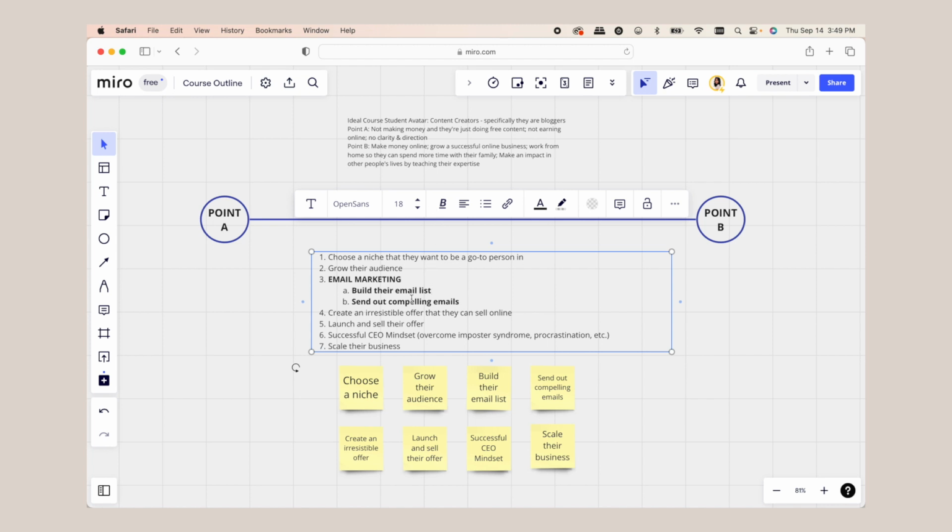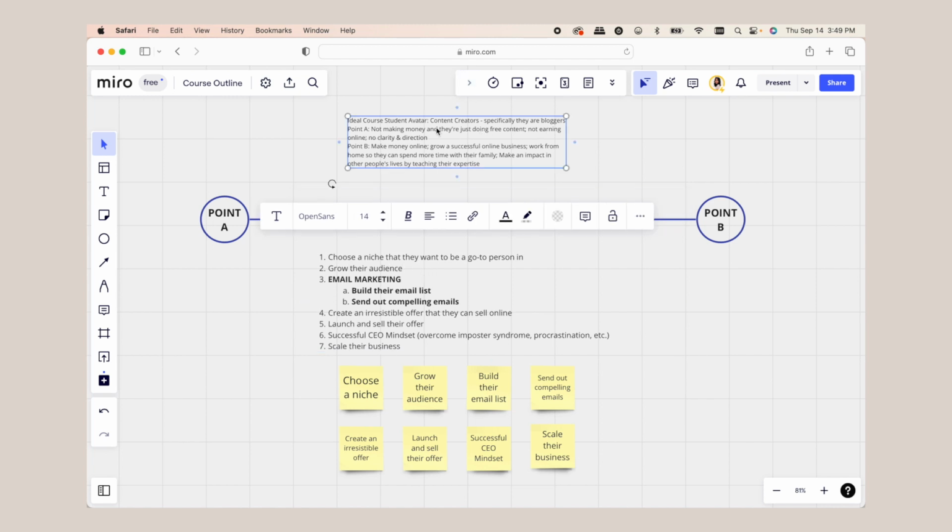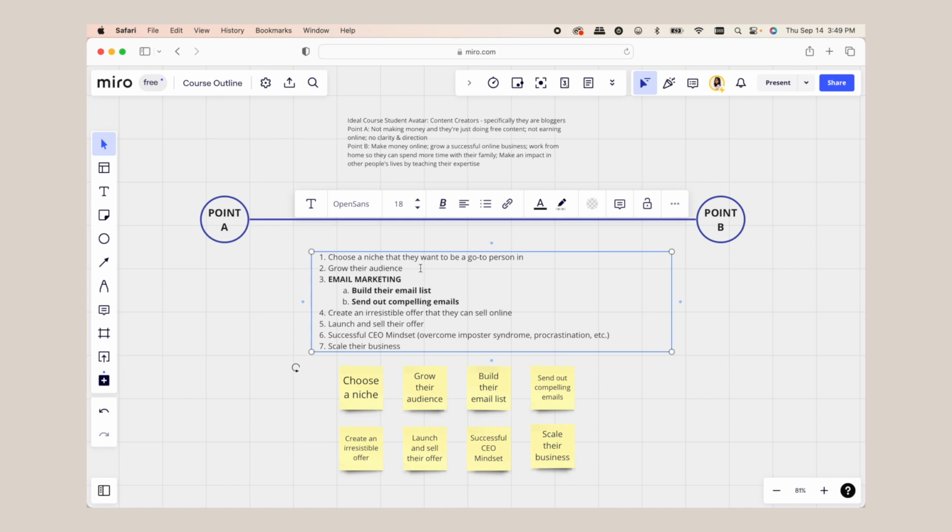You also have to know, okay, you're going to teach them how to grow their audience. They are, as we said here, bloggers. So is the strategy that you're going to teach here just all about blogging?